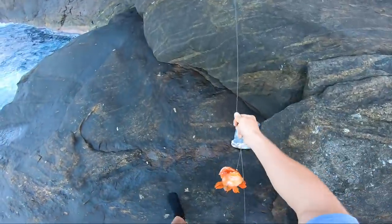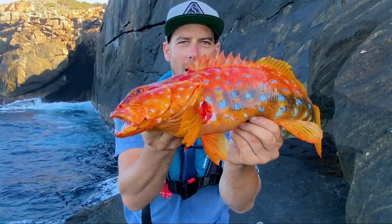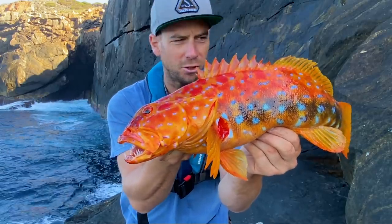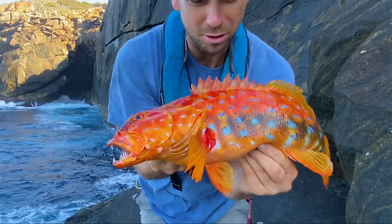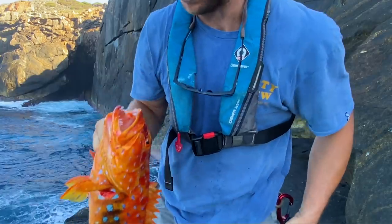Anyway, it's an awesome fish. I'm happy with that. It's a nice fat harlequin fish. This one's a male, all blue spots male. And if it has orange spots down here, it's female.